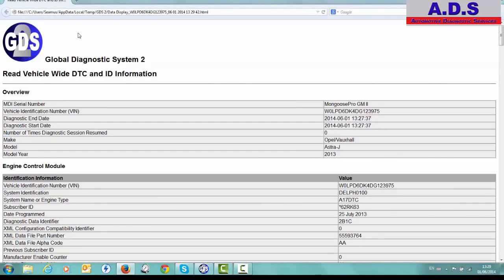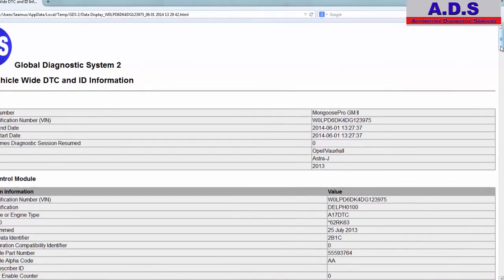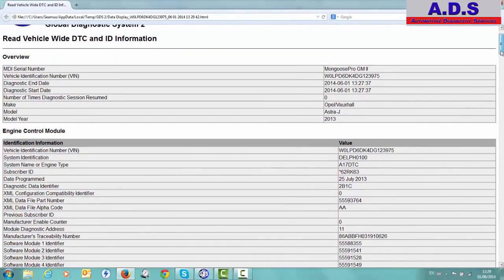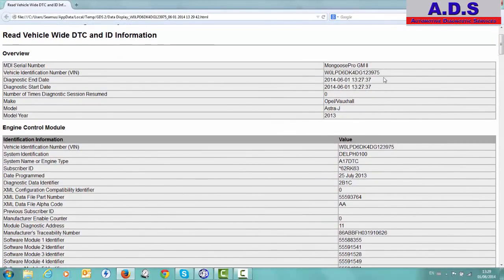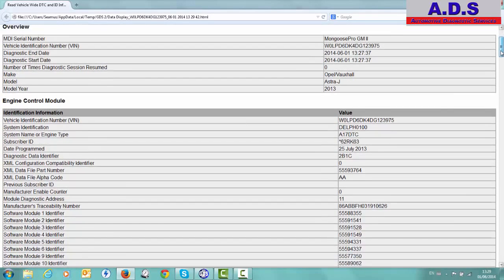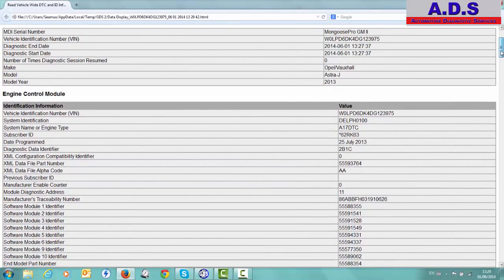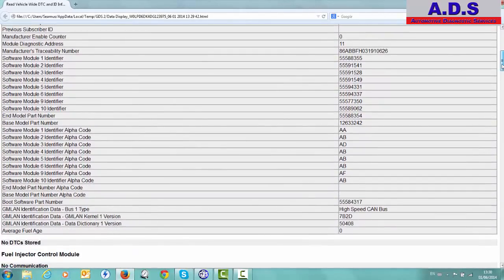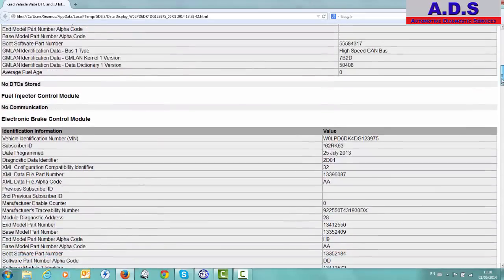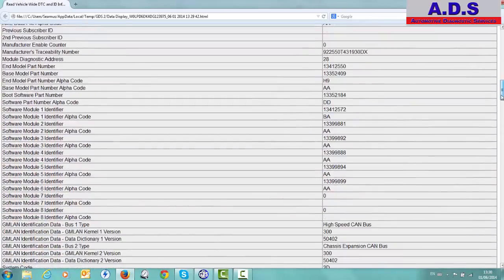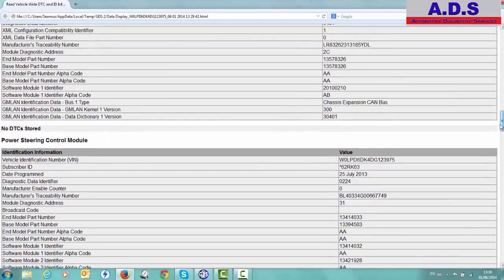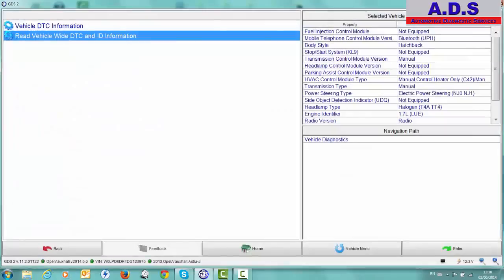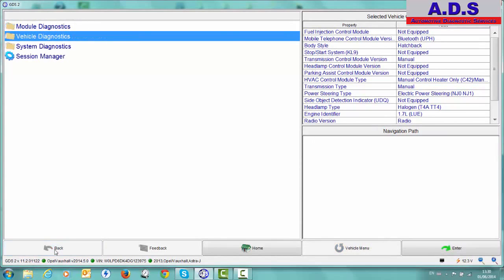So now you see it'll automatically display this page, so you can print this if you want to get any details off it or show it to the customer. So we have all the car details. Each module then will have a separate list, so we have the chassis number, the part number, date, programs, software versions it's on, hardware numbers, all sorts of different information here. So each control unit then it'll give you all this information. Let me close out of this, go back.